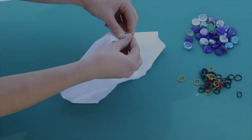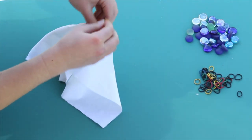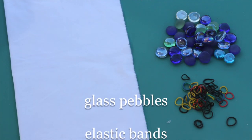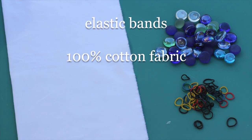Kanoko shibori is what is commonly thought of in the West as tie-dye. It involves binding certain sections of a fabric to achieve a desired pattern. The pattern can be altered by loosening or tightening the thread or by folding the fabric before binding. For this technique, we'll be using glass pebbles, elastic bands, and a piece of 100% cotton fabric.